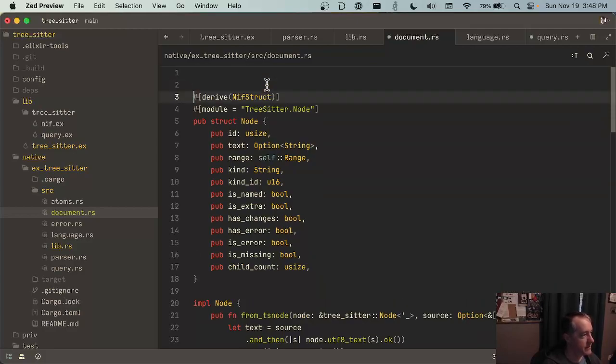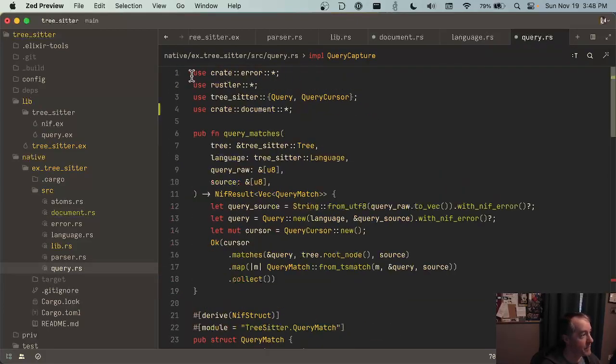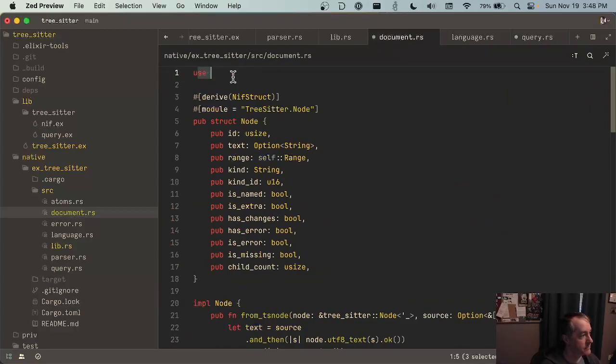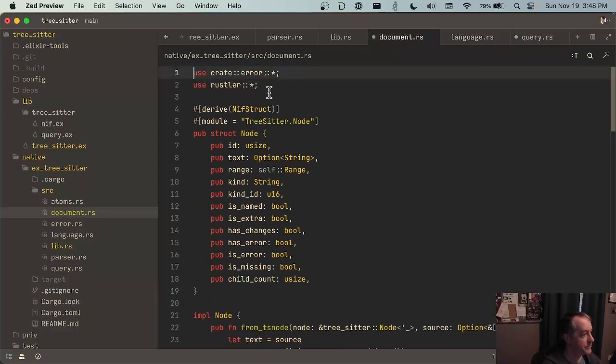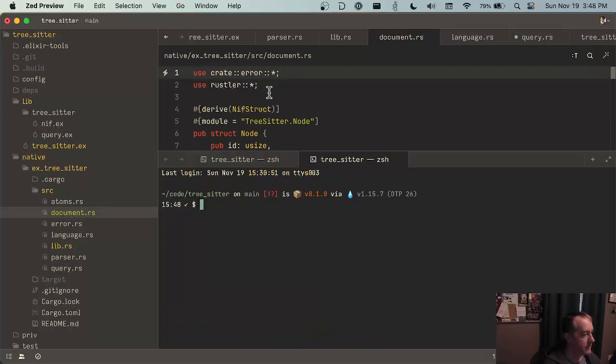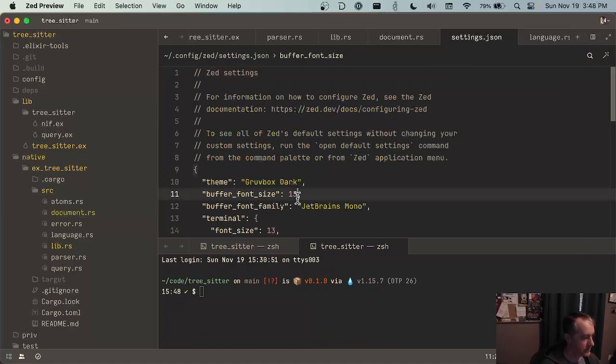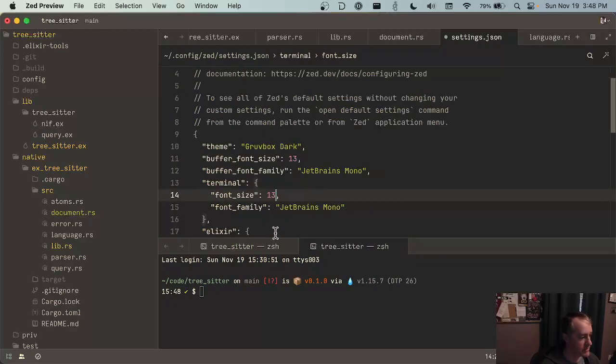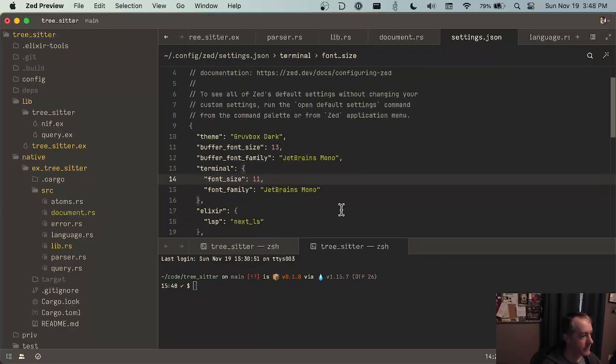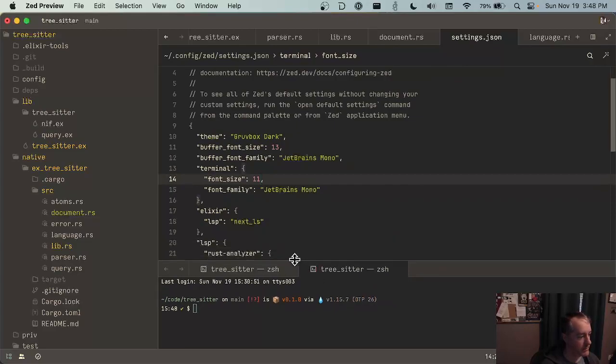Oh yeah, and I don't have Rust Analyzer working, so I'm going to have to guess on this. Let's look at what the imports are at the top. Yep. Okay. And that's a bit big. Oh yeah, and I forgot, I didn't make my text smaller so we can get more on the screen. Let's do that. That should make it a little bit more readable.